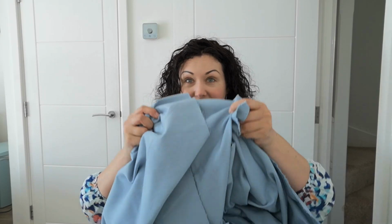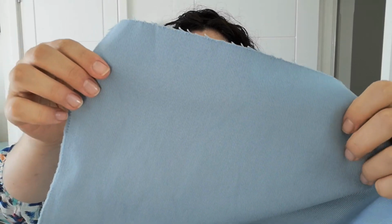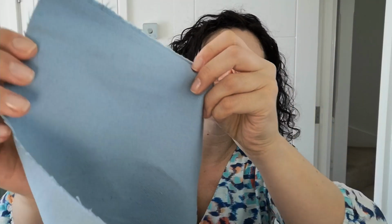Then the second part of my order was, as you remember, I told you in my previous video, I've ordered 3.5 meters of ribbing, which thankfully I've reversed and exchanged for 2 meters of sky blue denim. And this denim is tasty. Look at the color. It's thick. It's not stretchy at all. It's quite heavy. And it has a very twilly texture to it. And this is the reverse.